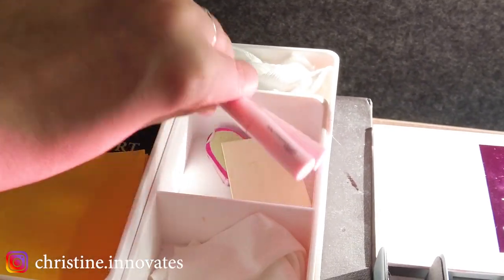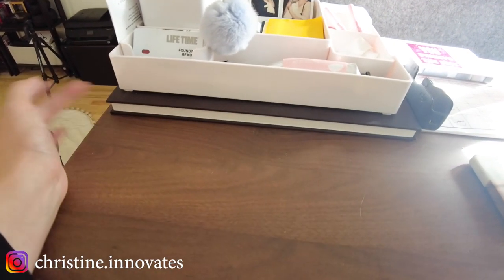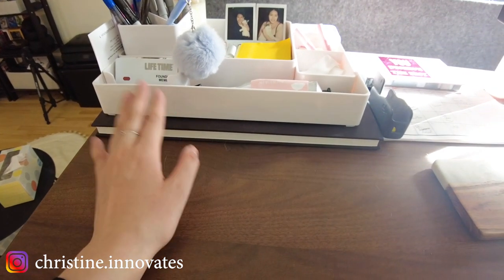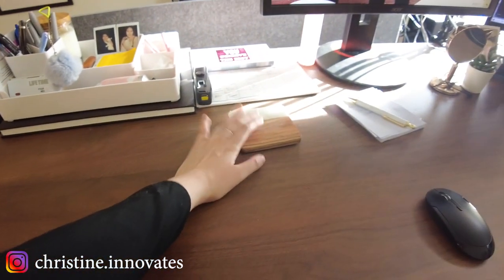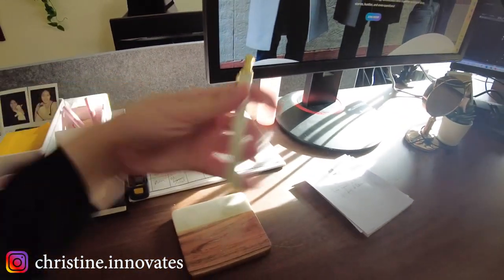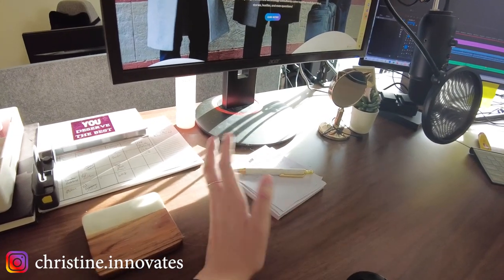And then over here, my lipsticks, which I mostly use to put on for my podcast episodes using that mirror. Under this, I have a big notebook to use for anything I want to draw out — outlines, designs, planning. A lot of my real estate journey process planning was all in here. If it wasn't digital, it was here. I have a little coaster, usually with my water bottle and my PCT notepad, and another pen — a gift from the same friend.